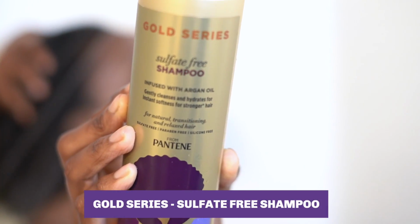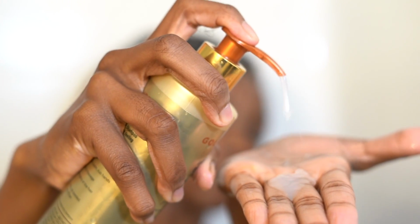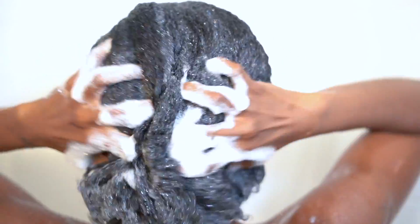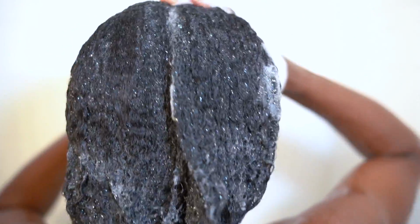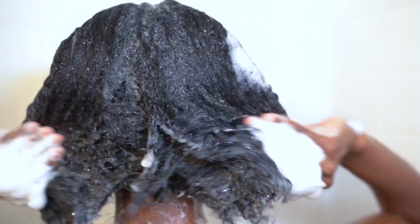So first up, I'm going to be using the Gold Series sulfate-free shampoo. As you guys can see, there's no shortage of lather with this shampoo. It's giving me lots of bubbly suds, and it makes my hair feel super clean after. And a little tip, as you'll notice, I do everything in a downward motion just to preserve the cuticle layer of my hair. So even when I shampoo, condition, all of it, I like to do everything in a downward motion.